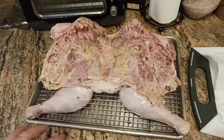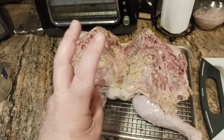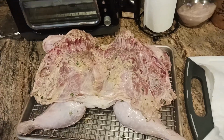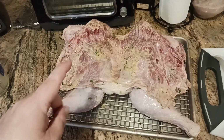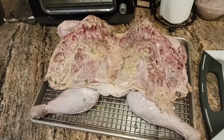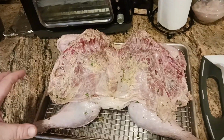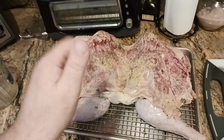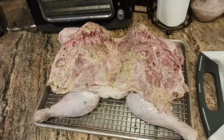And basically that's what gives you that nice kind of slow roast, even though you're going to do it in an hour. Where have you ever seen a 15-pound turkey cooked in an hour and 15 minutes, right? Do you disagree? Just saying, just saying. So that's how the restaurants do it. That's how I do it. You end up with a more juicier, tender, flavorful turkey, in my opinion.